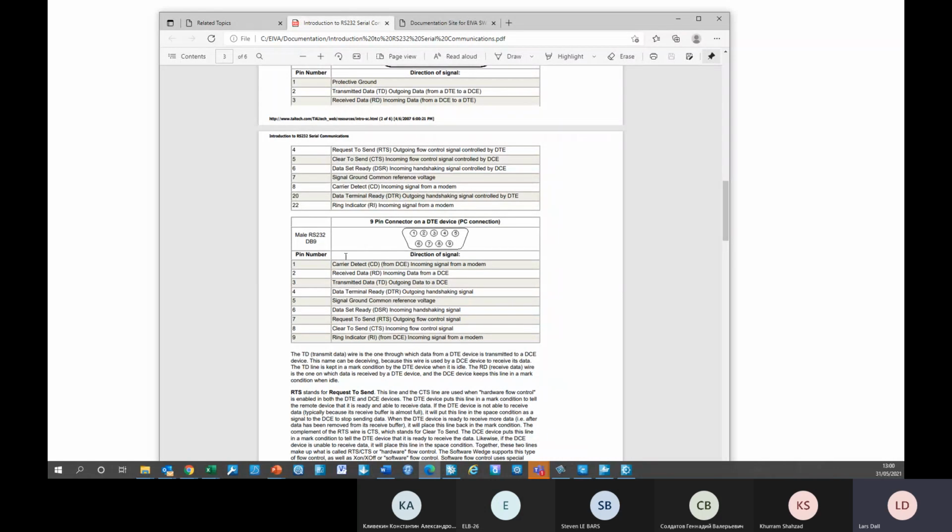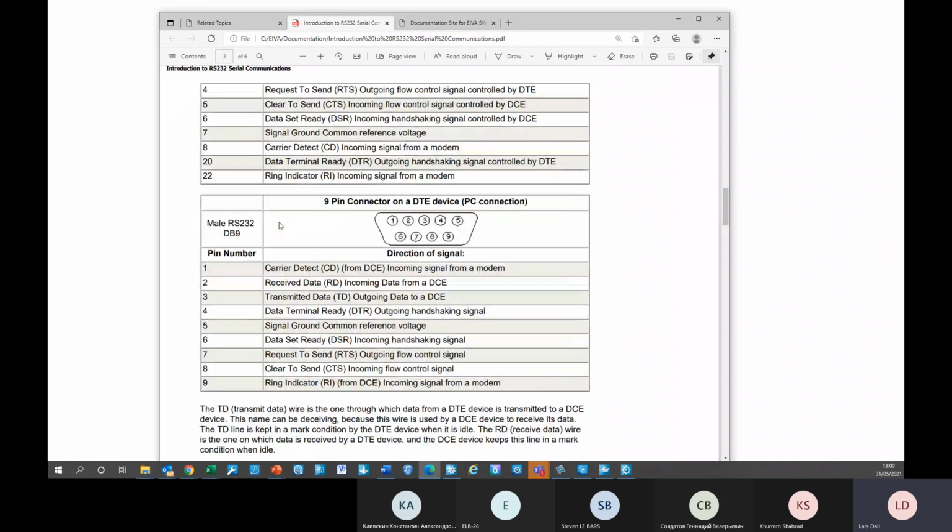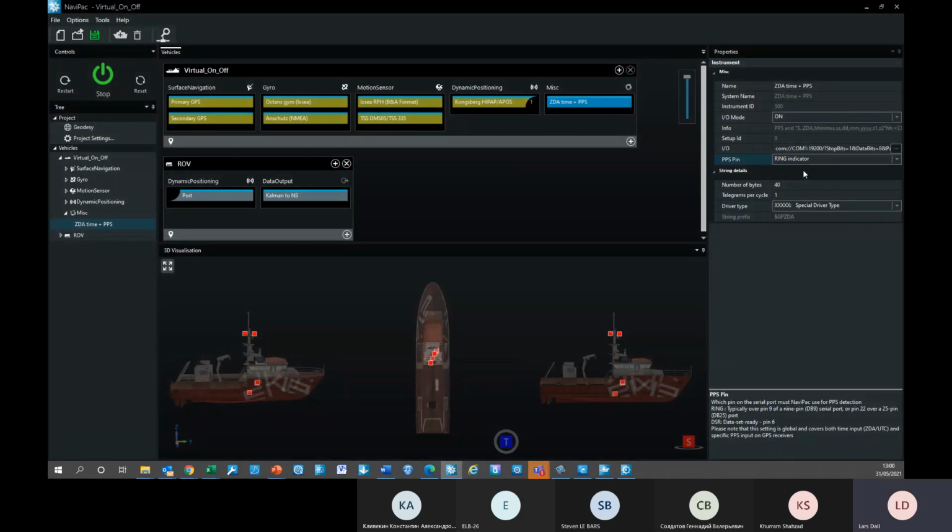See here on a male RS232 DB9, pin number 9 is ring indicator. That's this one here. Pin number 6 is dataset ready. That's this one here. So these are your two options. And we'll just leave it as it is with ring indicator.